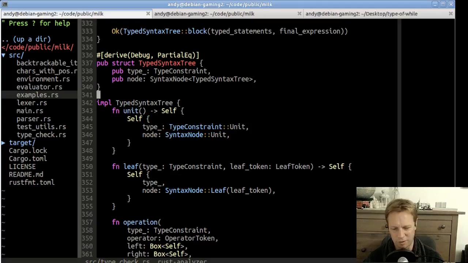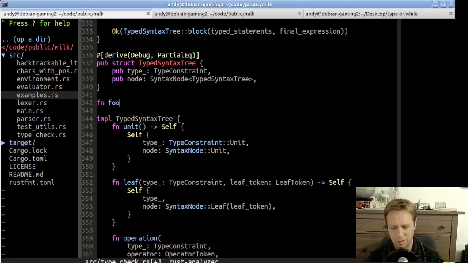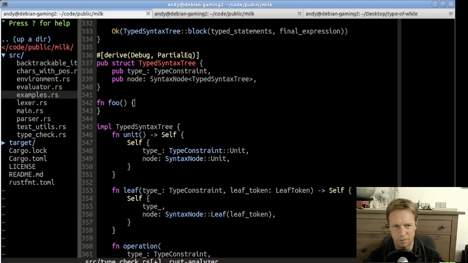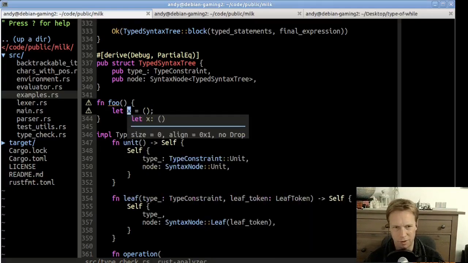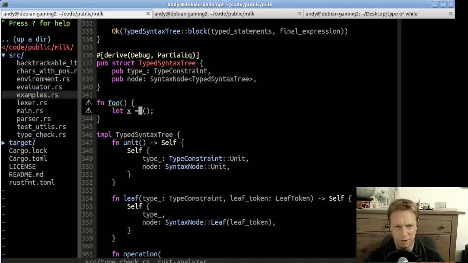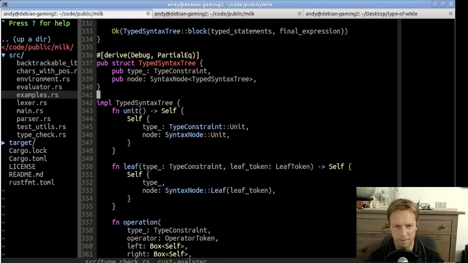If you made a new function, and it maybe returned unit, if you say bracket bracket like this, or you say let x equal that, whatever, the type of x is unit, which is bracket bracket. This is a unit value, which has a type of unit. So those are both the same thing, which is why it's really confusing. Or rather, they both look the same. They're both written bracket bracket, but they have different meanings.